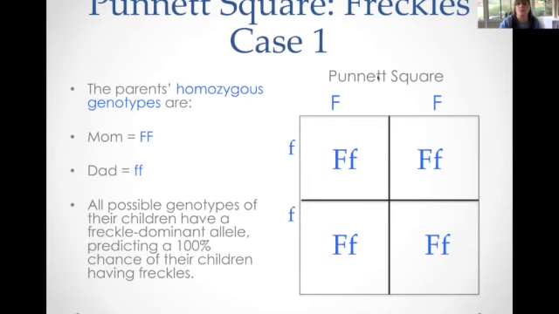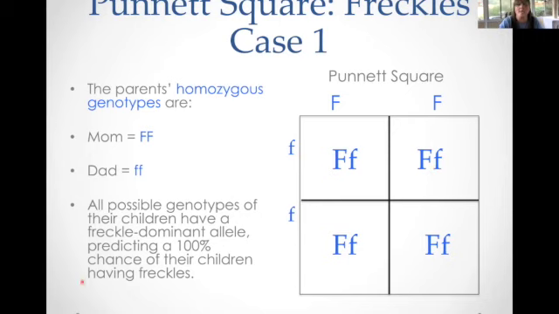What you did is you took, let me get the little laser pointer. I would love to know if the laser pointer is actually helpful. I just like using it. You took this F and you brought it down. And then you took this F and you brought it down. Then you take this one from dad and bring it across. And then this F and bring it across.